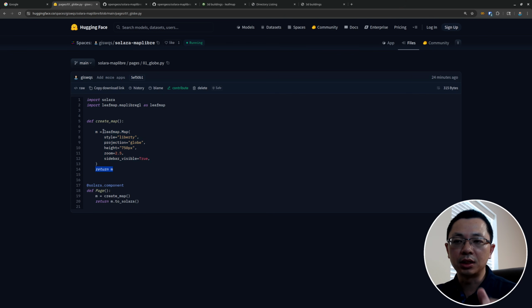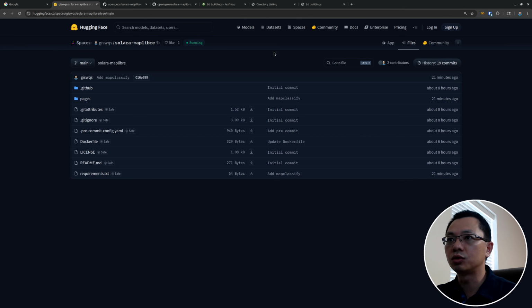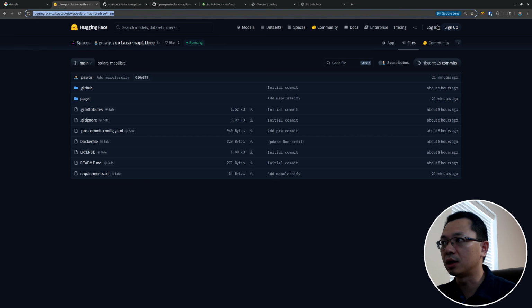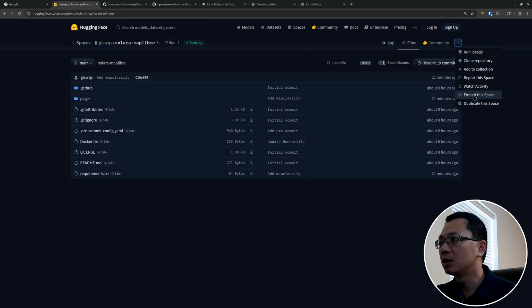After that, this is the source code, the function we use to create a map. And then you can just save this as a variable. When Solara is executing the source code, it's looking at the map components. So I already added map.to_solara, and that helps you convert the map into a Solara component, and then just return this one. So when you are actually doing the visualization, it will be super easy. If you want to try it out, the best way is to go to my link in the video description below, and then in the upper right here, click Duplicate this Space. And if you log into your account and duplicate the space, then it will show up in your account.